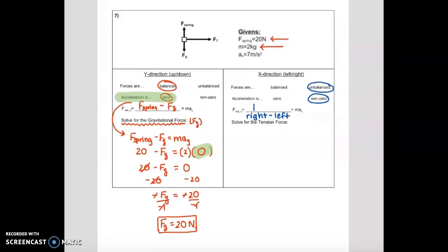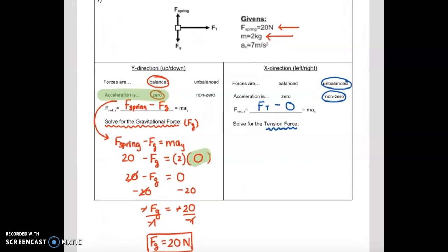To the right here, I have my tension force. And to the left, I have nothing. So I'm going to put in a 0 placeholder. If you come across a problem where you have 2 forces to the right, you're going to make both of them positive. Or if you have a couple forces to the left, you make all of them negative. So then we're asked to solve for the tension force. So we're going to use this equation. I'm just going to copy it down below. Ft minus 0 equals max. Or I'll drop the 0 because anything minus 0 is just itself.